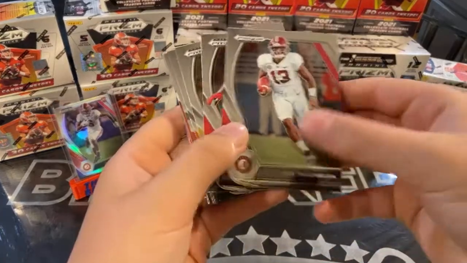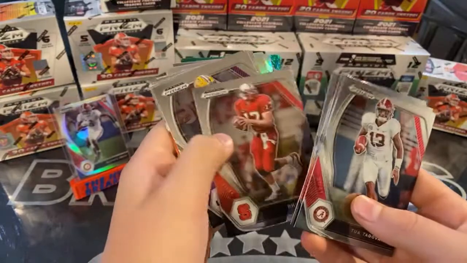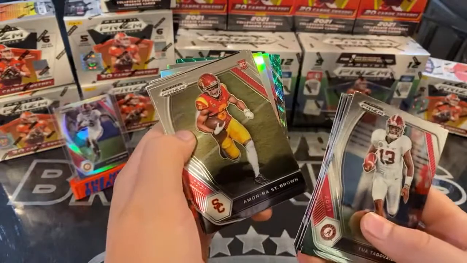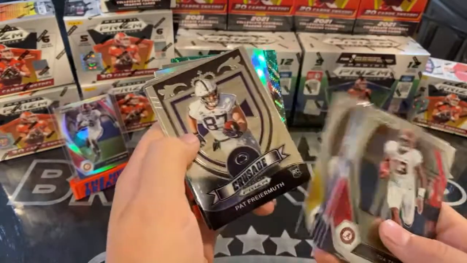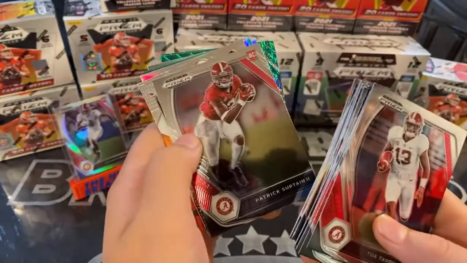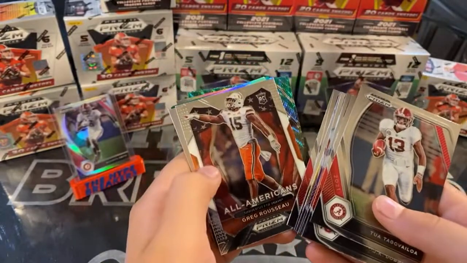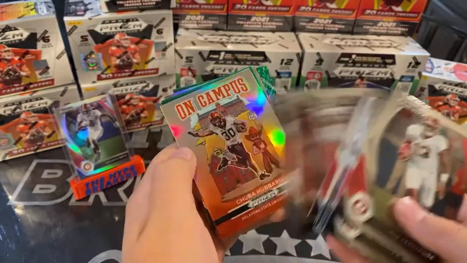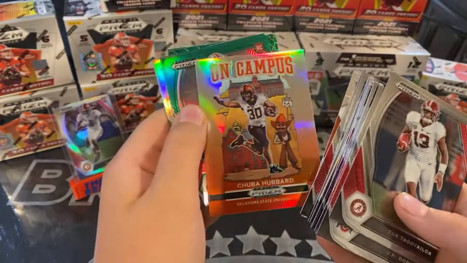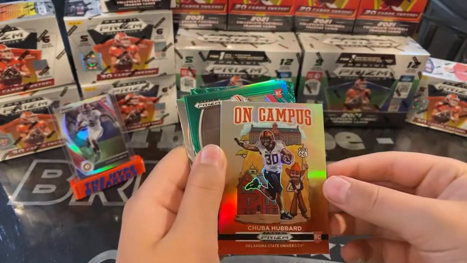Okay, another hanger box. We have Tua Tagovailoa, J.K. Dobbins, DeAndre Hopkins, Tyreek Hill, Philip Rivers, Clyde Edwards-Helaire, All-Americans Kadarius Toney, Amon-Ra St. Brown rookie, Nick Bolton rookie, Crusade Pat Freiermuth, Michael Carter rookie, Patrick Surtain rookie, Greg Rousseau All-Americans, followed ooh, by... here we go, hot hand! On campus of Chuba Hubbard, on campus. Nice, and that Hubbard goes to, let me just get this for you real quick.